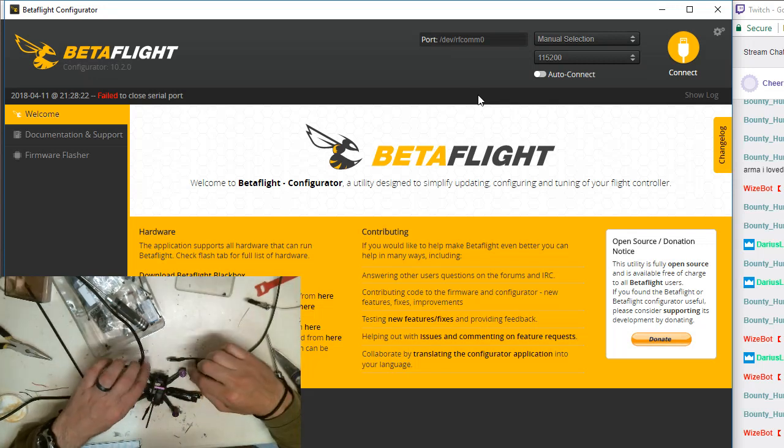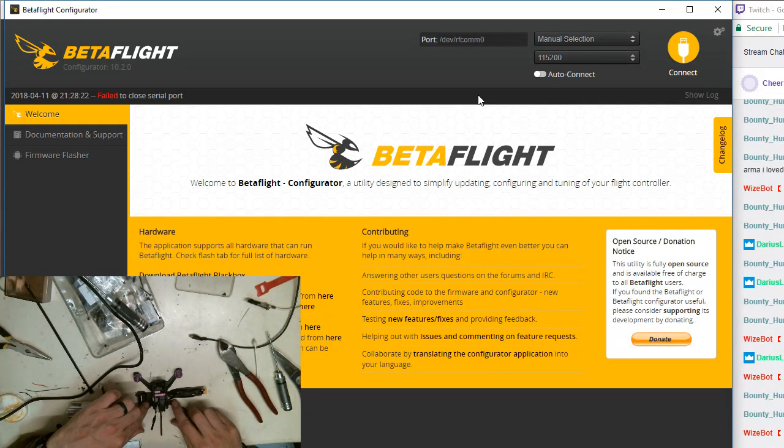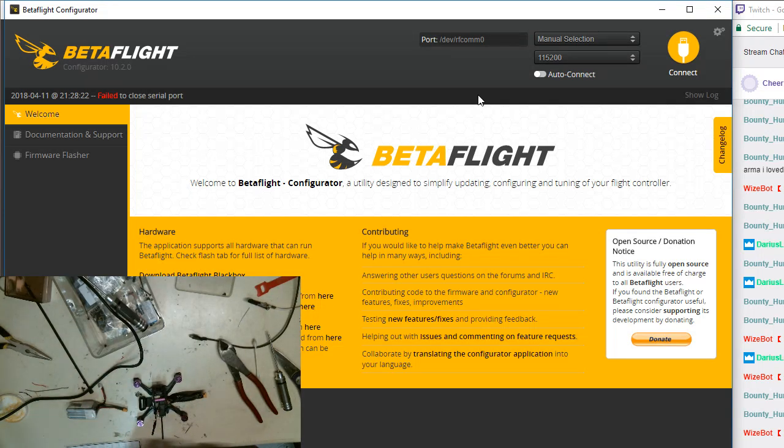So from here, I'd put the blades on. I would check the direction of the blades, make sure that the blades are spinning the right way. I should probably electrical tape these wires down. I might just do a little quick electrical taping on those to keep them from popping up in my face.